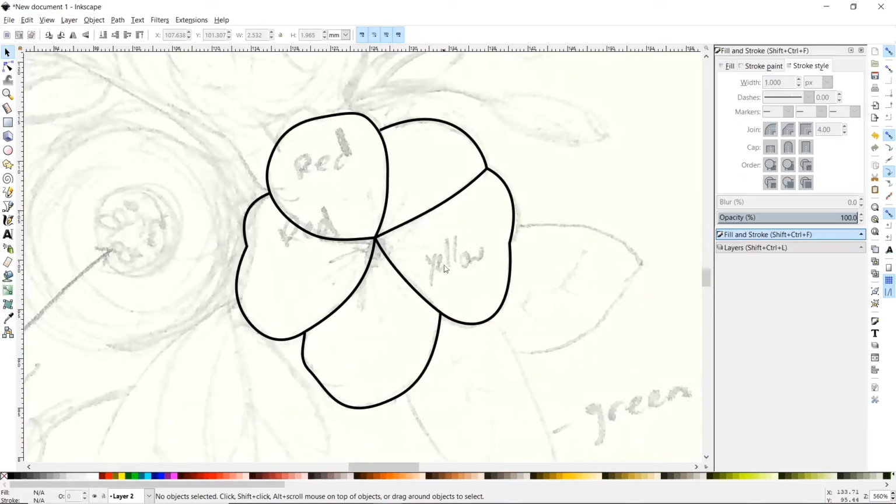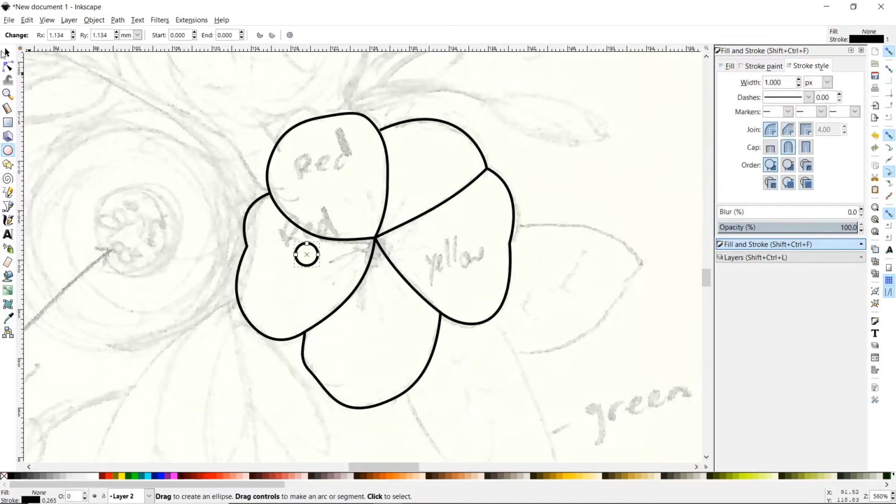Okay, so now I've got the basic outline of my flower and I want to make the circle in the center. There's actually a circle tool over here on the left and you can click and drag. It's going to make it oval unless you push the control button. So press and hold control while you're moving it and it'll make it into a perfect circle, or you can drag down and make it into a more symmetrical oval. So once that's the size you want, let go and then drag it over to where you want it to be.